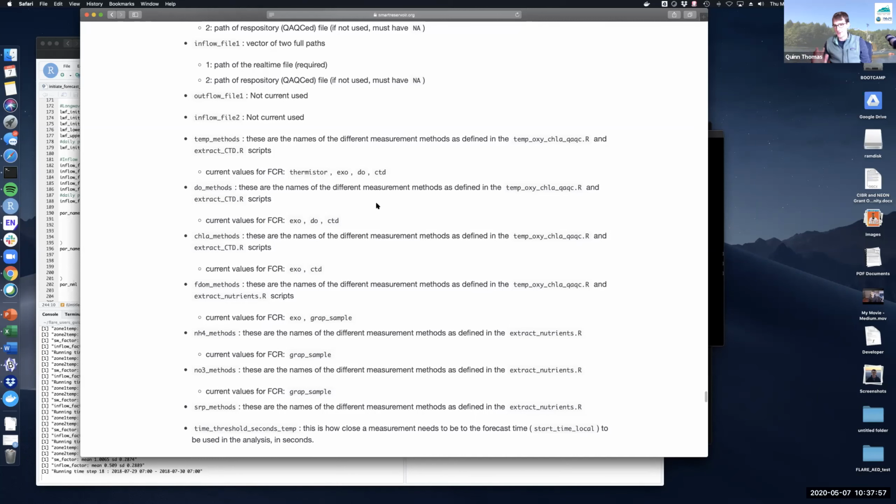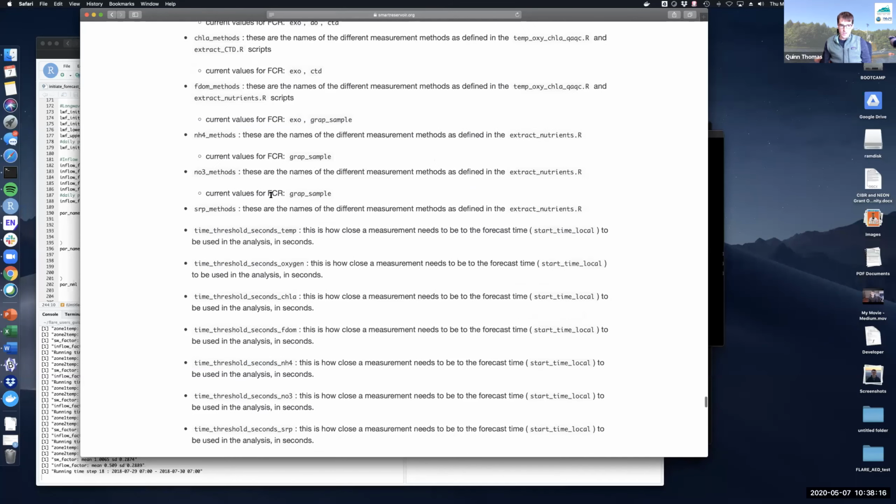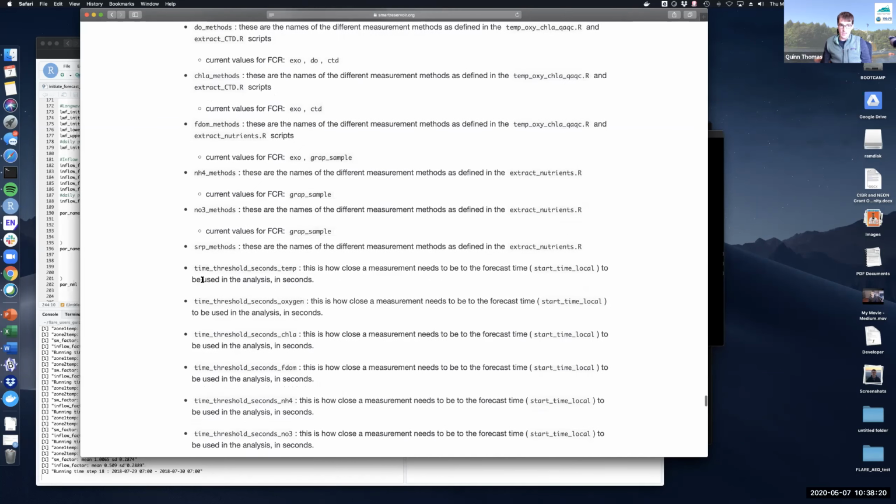No, they all have the same one right now. These are all things that could be built out. Right now, if you put all 4 of them in there, it'll take the mean. It does it for all the nutrient chemistry as well, FDOM. And the grab samples are the ones from the nutrient chemistry, EXO, that kind of thing.